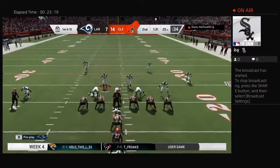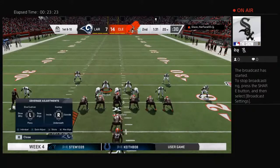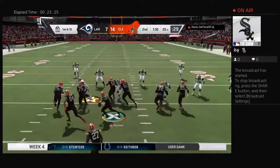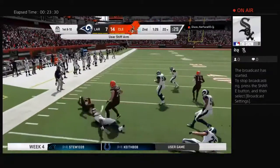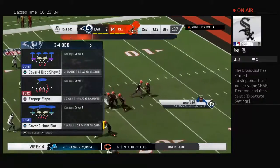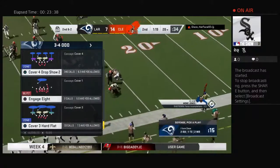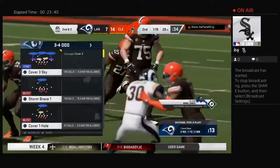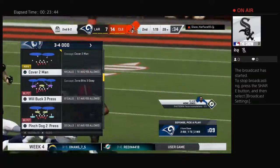The Cleveland offense ready to go. And 2 interceptions already here in this first half. That's got to affect him a little bit, right? He's got to be thinking about it, but most of the good ones, they find a way to put it aside. They're not happy about it by any stretch of the imagination. They find a way to put it aside and continue to play their game. Can he put it aside? Let's find out. 2nd and 2 at the 28-yard line.